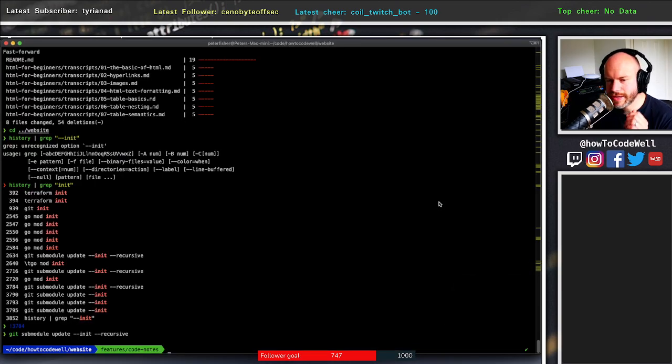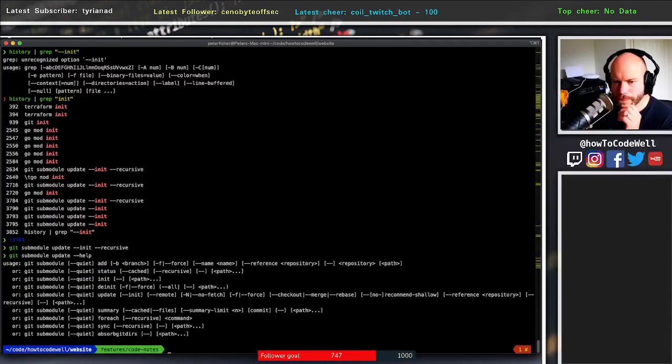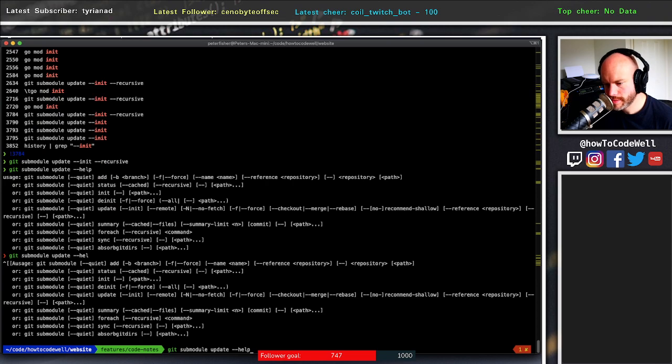See, this is where I'm thinking maybe we shouldn't be using Git submodules for this. How does one update? Do I need to give the path of the submodule in which I want to update? So if we were to do help, it's git submodule init and then the path. Yeah, okay, so the path.